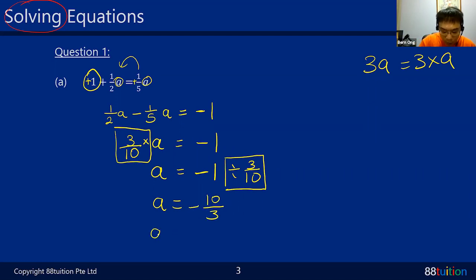And in your secondary school, your teacher wants it as a mixed number. So give it as a mixed number. -3 and 1/3. Can you see? And that's the way to do it. All right, Azza, -10/3 is correct. All right, but always try to give it as a mixed number if you can. Is that okay? All right, so this is question 1. Solving. Solving means what? Find the unknown. In this case, find A. Easy? I think so. All right, you must be very good at solving. Your algebra skill must be very strong.